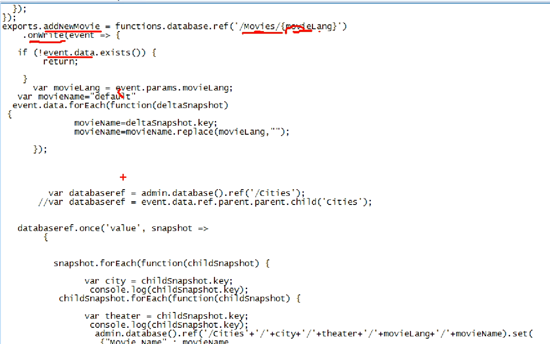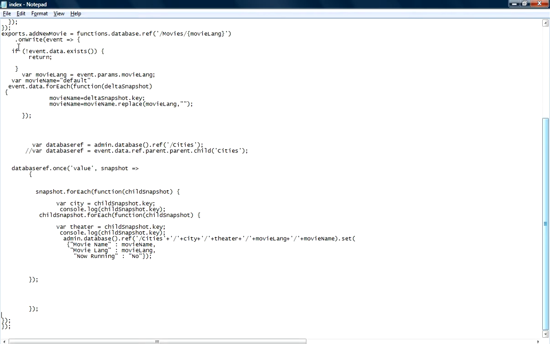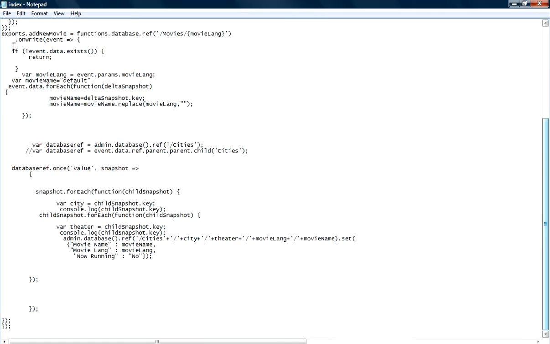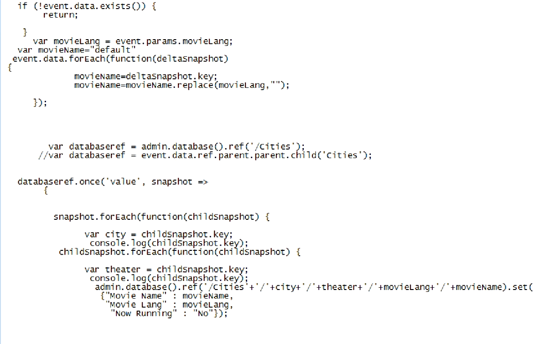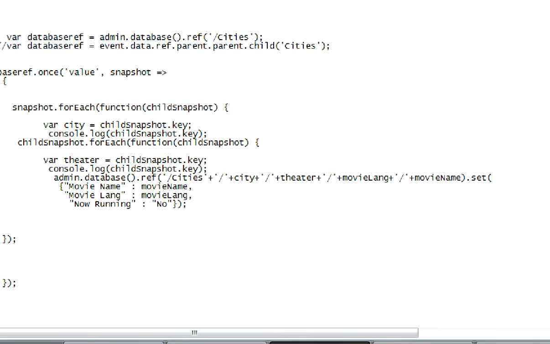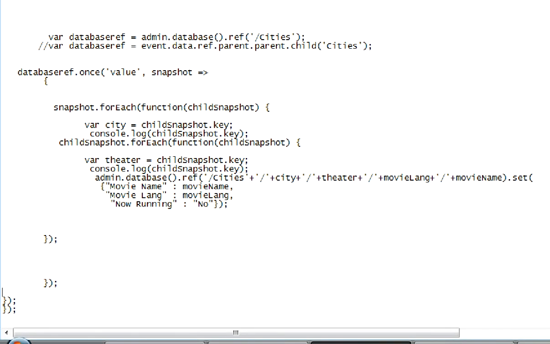Now I got the key. With this key we got the movie name, and this movie has to be added in all multiplexes.